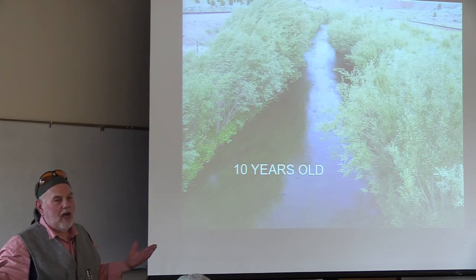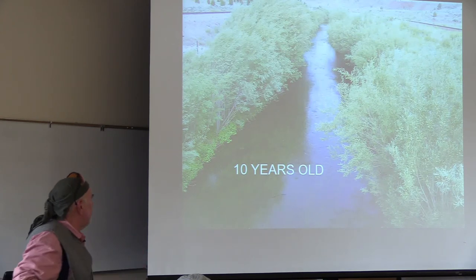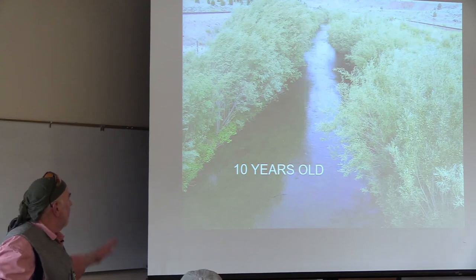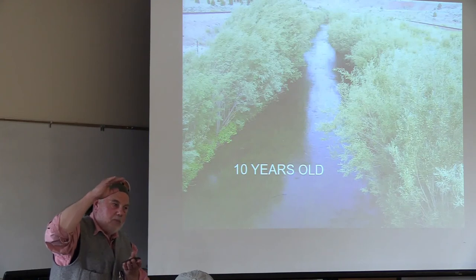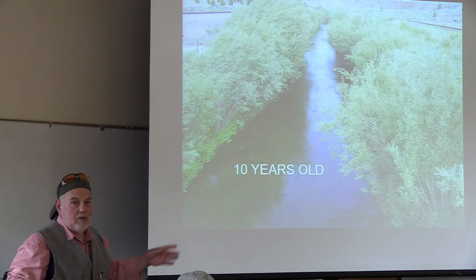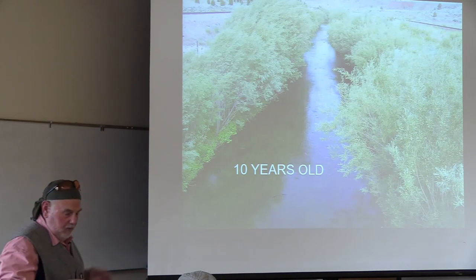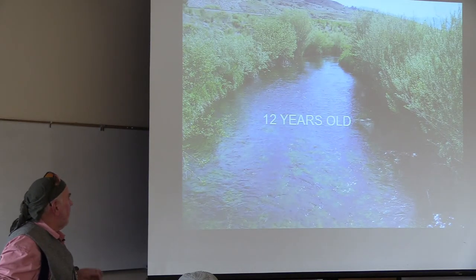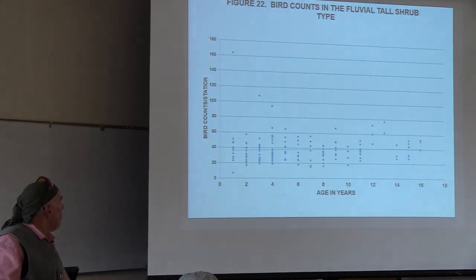Okay, so this is just to have an ecological teaching moment to try to understand that. But this is going to be one of the types that we look at, fluvial type. That's 10 years old. Now, they're planted like this. I'm not one to spend fortunes on big ones, so they're planted like this. They died like flies. We had some sodic soil in there. And yet, 10 years later, that's how it looked. And here's some closer to town. This is right by Rocker. And that's 12 years old. So that's the type we're looking at.